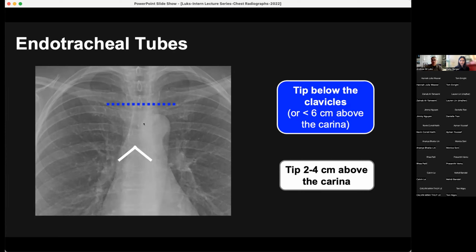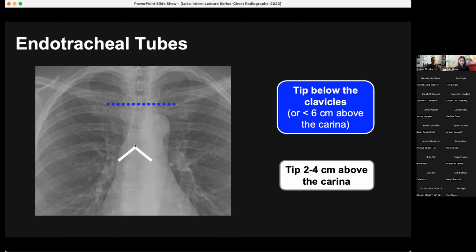Now, on ICU films, it can be quite hard sometimes to see a lot of stuff in the middle of the chest. The films are very busy. So one way you can identify where the carina is if you're having difficulty seeing it is to find the aortic knob and draw a line at a 45-degree angle from the left shoulder down through the aortic knob and continue it on to the right hip. And it tends to run right through the carina.